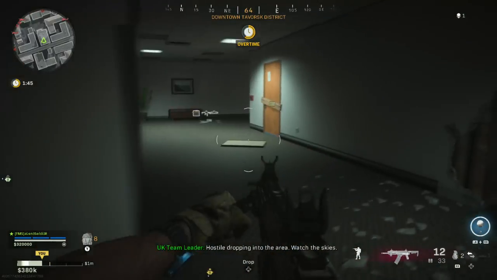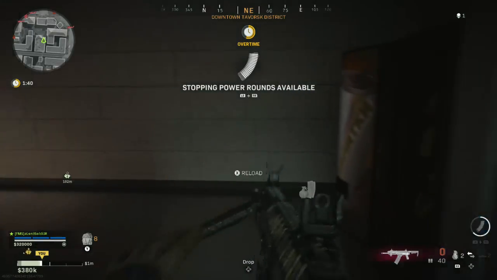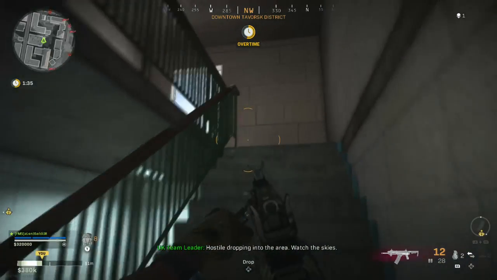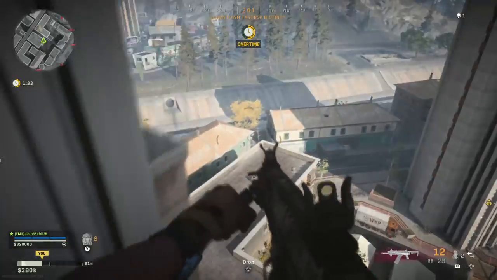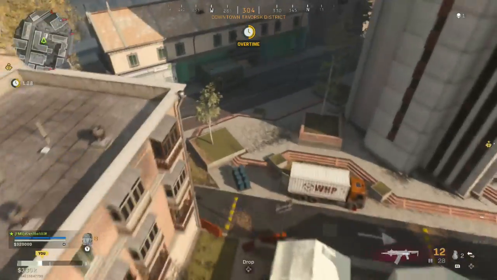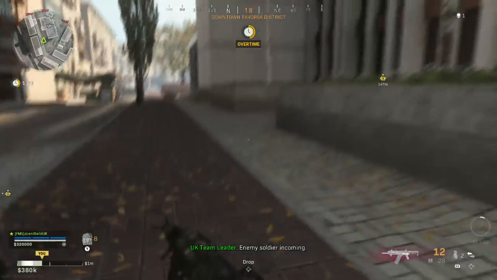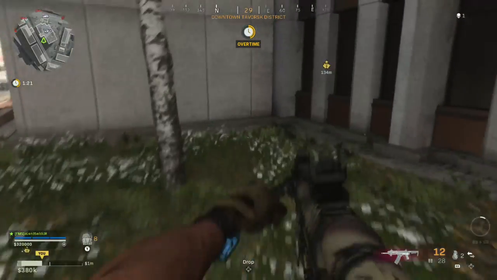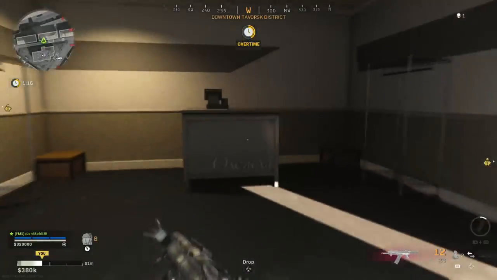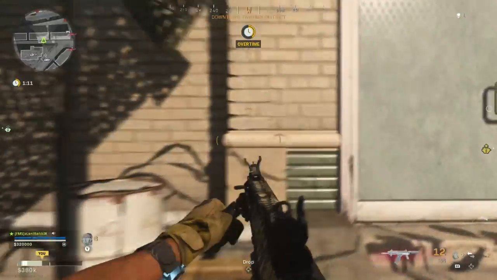Hostile dropping into the area. Watch the skies. Hostile dropping into the area. Watch the skies. Enemy soldier incoming. What the fuck was I doing? Quit stopping, that was stupid.